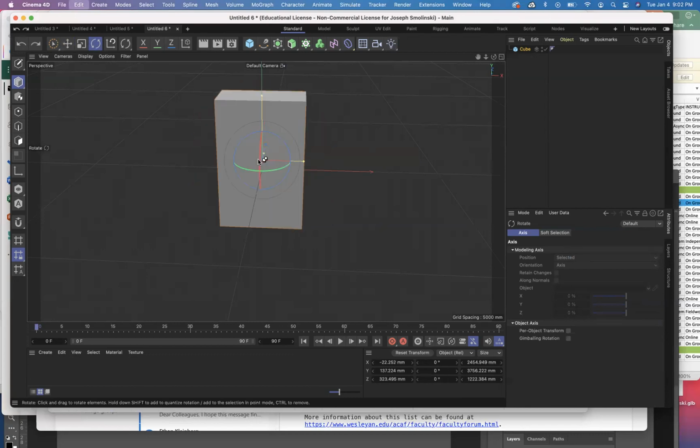Hit Command Z to undo, or you can grab individual bars, which indicate the X, Y, or Z. So if I just want to spin it along the Y, I can click this green bar and rotate it only along the Y.